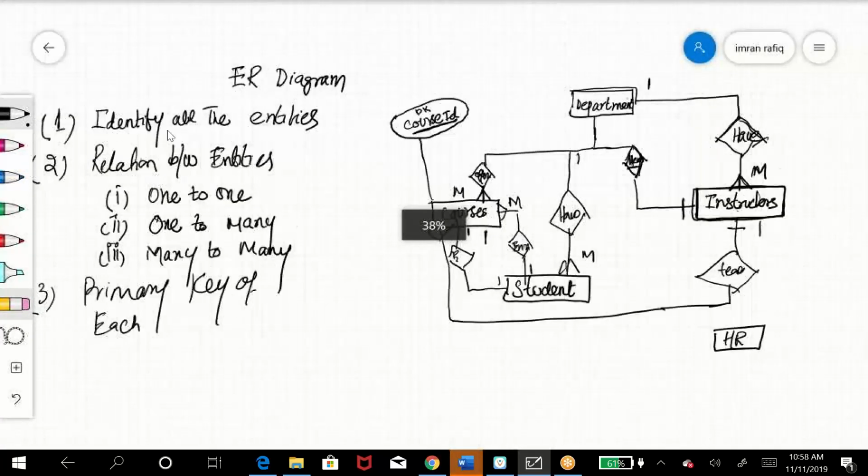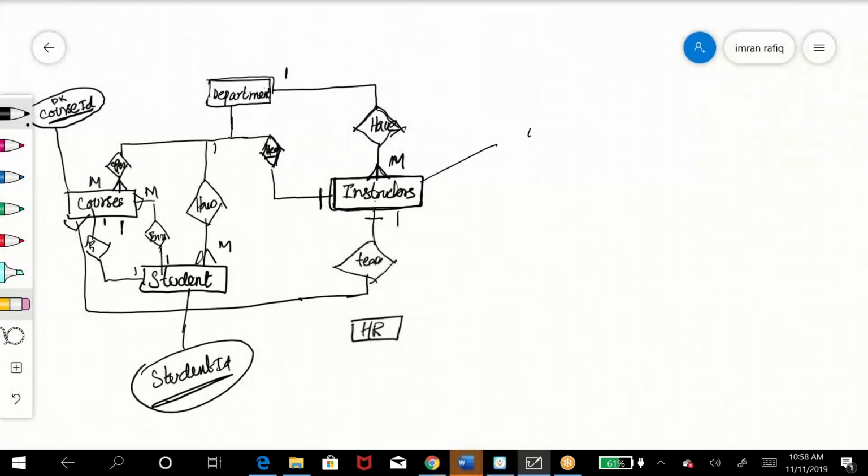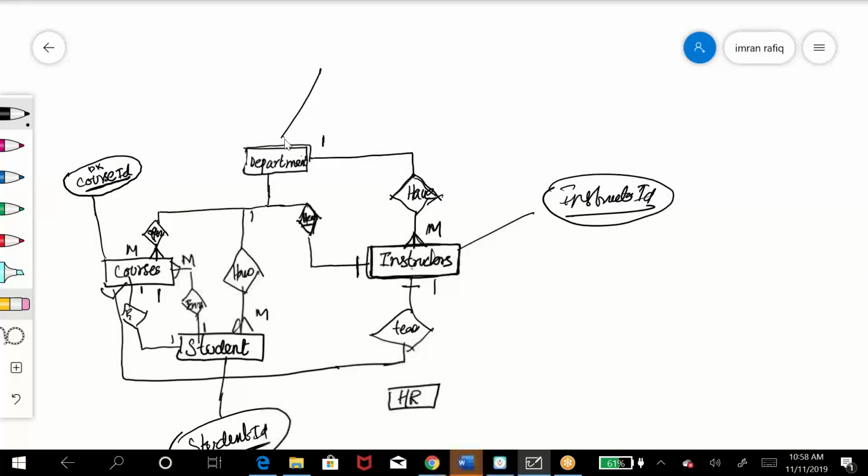A student's primary key is going to be student ID or roll number, and the underline will identify that this is the primary key of this table. Instructor ID is the primary key in this situation. For department, there's only one department, so you don't have to have an ID. We can use department name as well, because one university will not have multiple departments with the same name. So department name can be used here as a primary key.